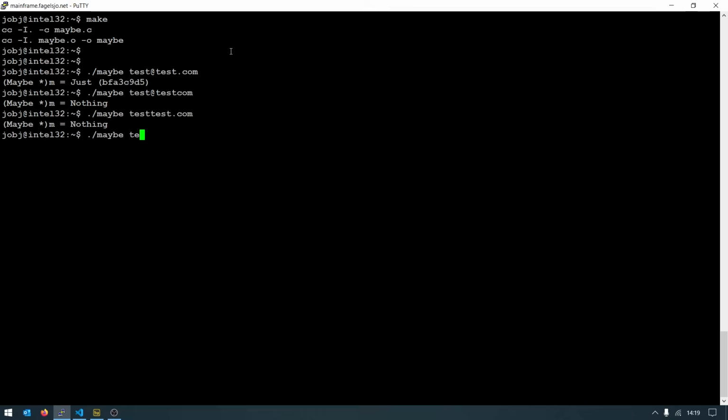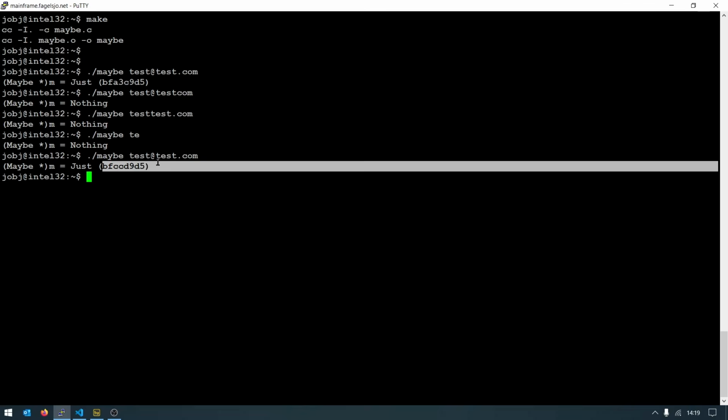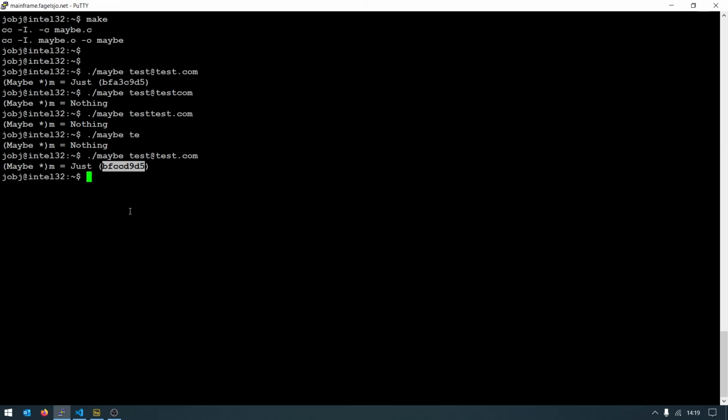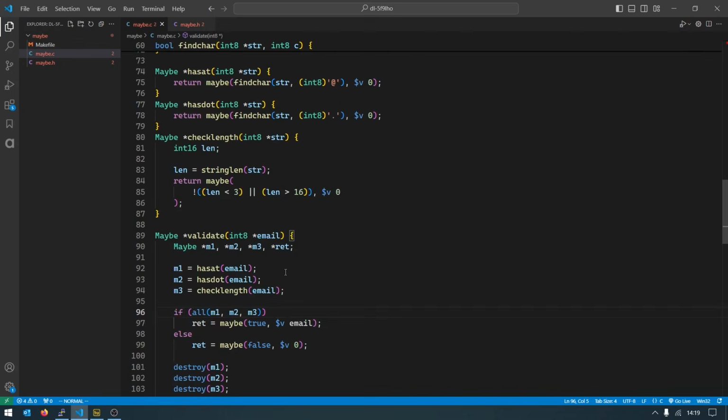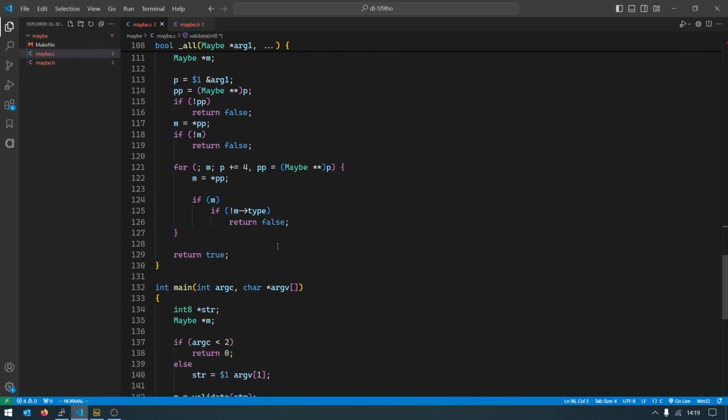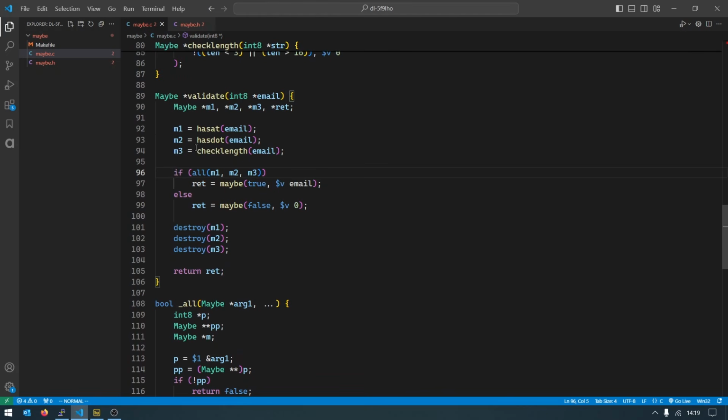If it's too tiny, we get a nothing. But if all are okay, we get the value. And this we can just use. This is just the string of the thing. But we can use this all for any number of arguments, at least 2 or more.